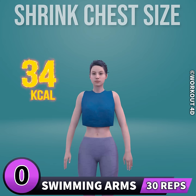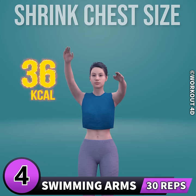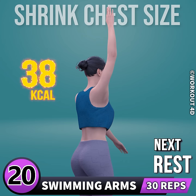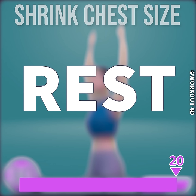Next exercise is swimming arms. In 3, 2, 1, go! 1, 2, 3, up to 30. Rest time.